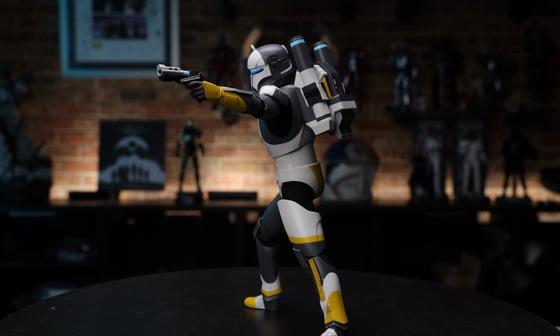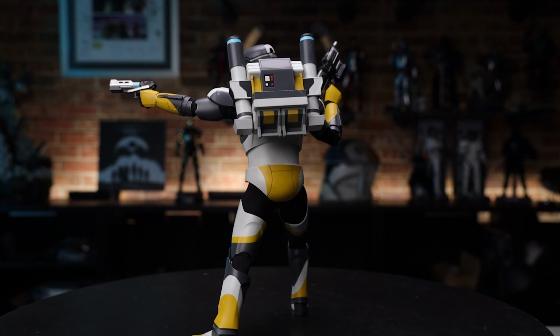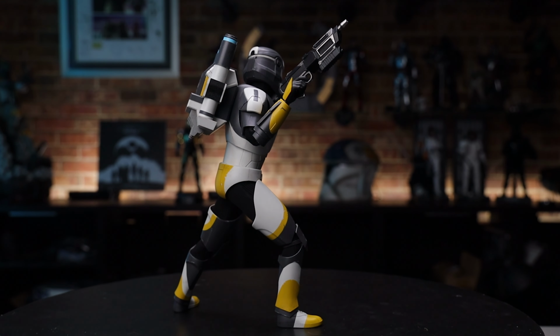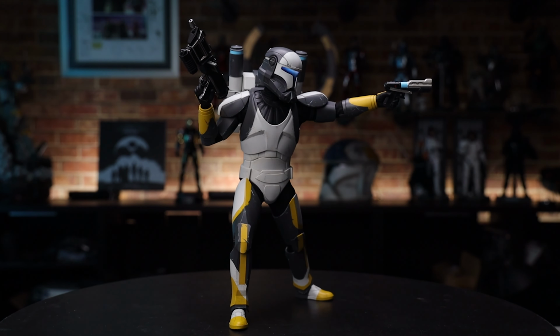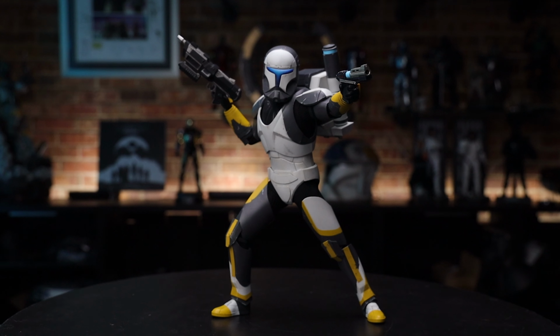This guy looks pretty sweet. Solid base. Like I said, even with that giant backpack on him, it works rather well. And this yellow is just, can you imagine, hopefully when they do a boss, can you imagine that guy on the shelf? Dude, come on now. That's just going to be freaking sweet.